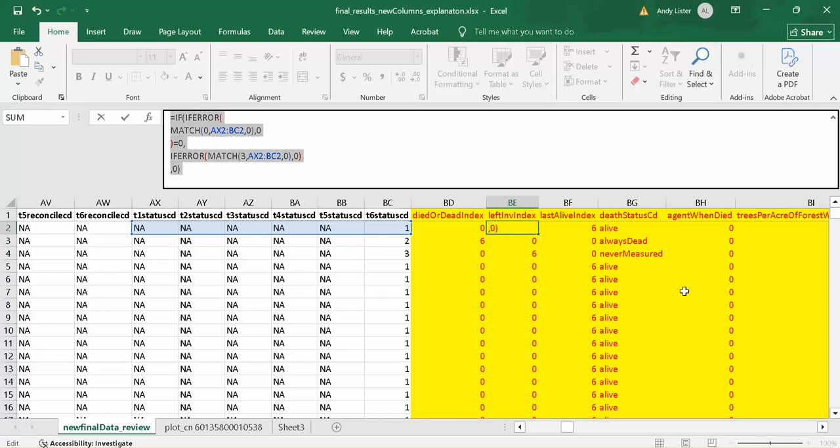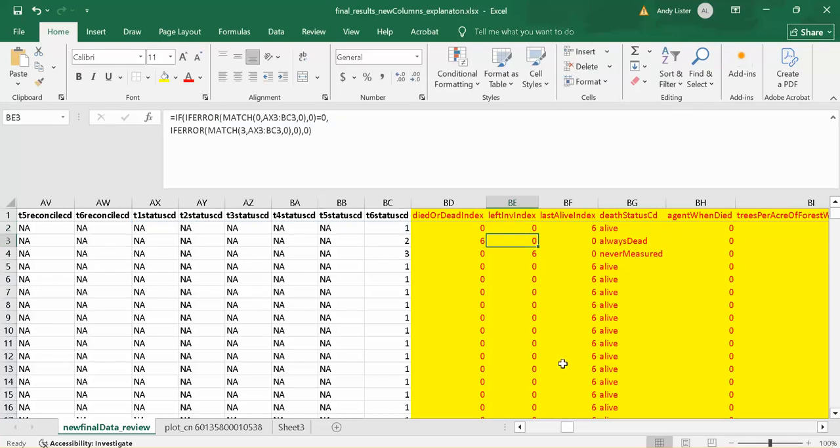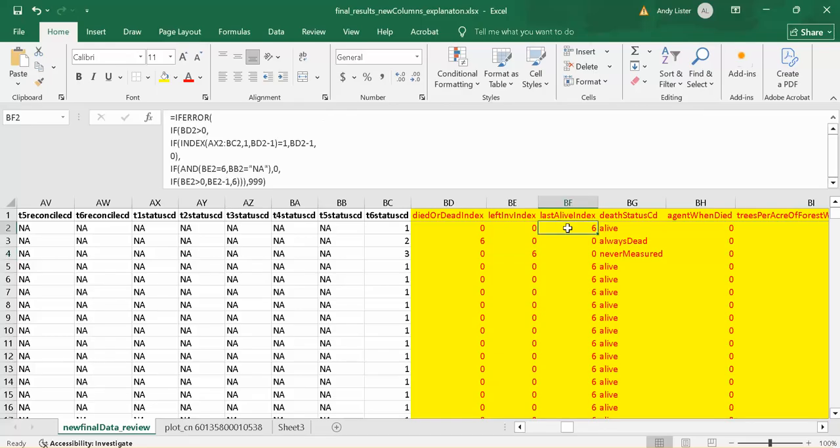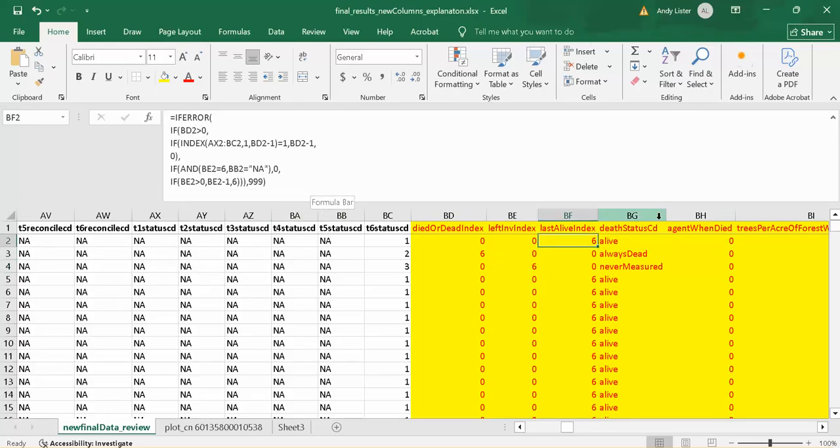That's what this does. So in this example, in this column where we're looking at these equations, we've found, again, as we did with the dead tree, this tree was removed. So we've got a column index of 6. And you'll see that the same thing occurs elsewhere if there happens to be a 0 that occurs in the array in this column.